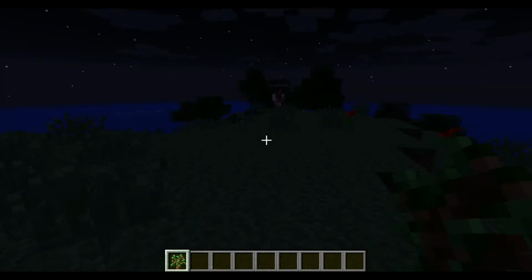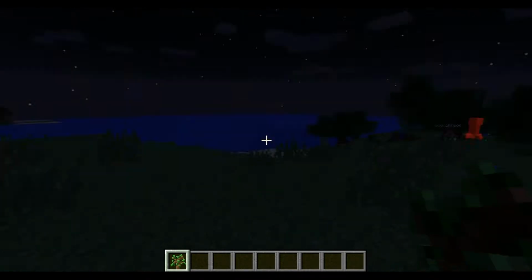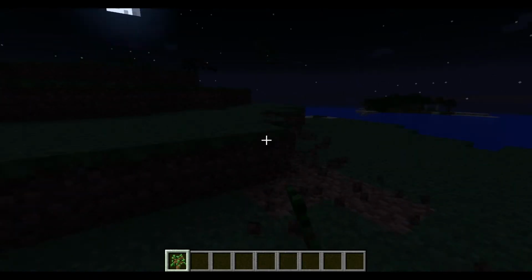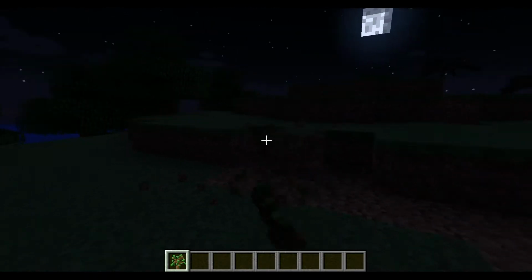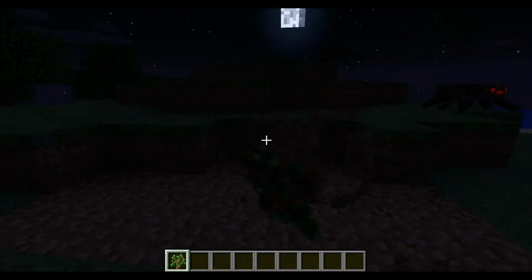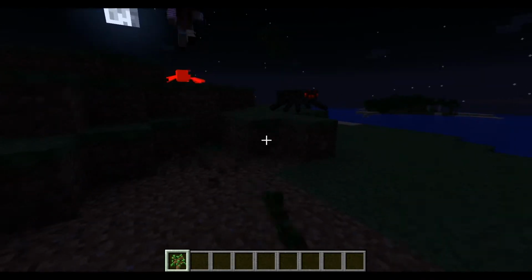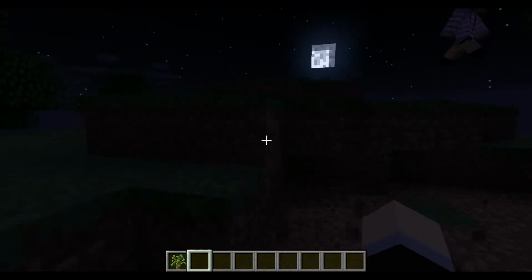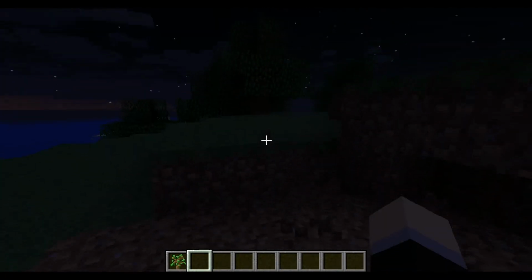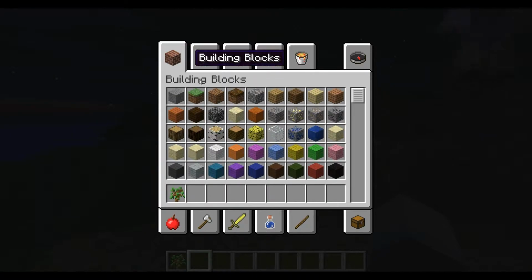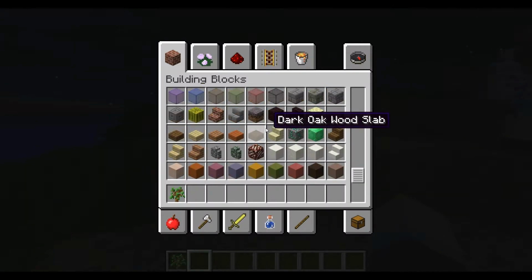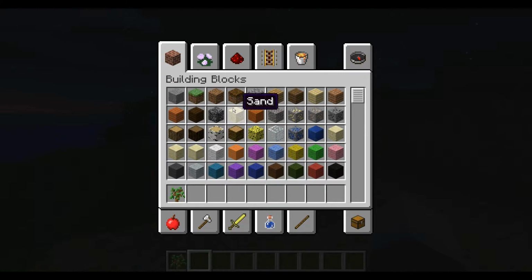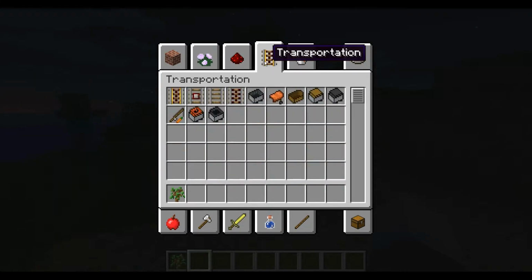But I think the real meat for education happens in creative mode, where you're allowed to break pretty much any brick you want. You can see I'm beating up on the hill here, clearing this out. And you're also allowed to place pretty much anything you want to. So you can clear out, and then if you bring up your inventory, you can see we've got all of the different building blocks that are actually in the Minecraft game available to us, and we can place those and build whatever we want with it.